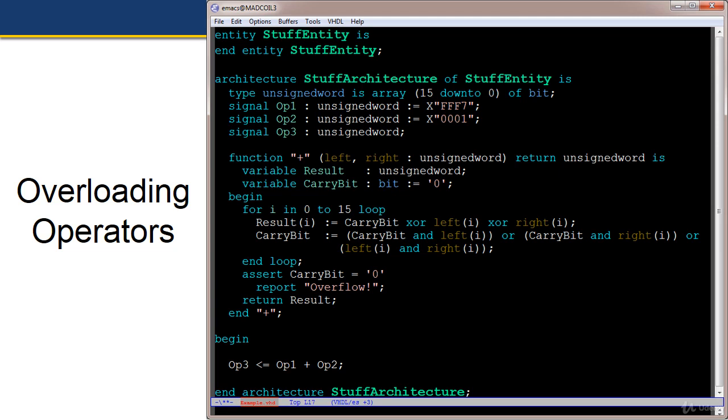When we add op1 to op2 and place the result in op3, the plus function declared in the architecture declarative part is called. This function works its way from the least significant bit to the most significant bit, performing the summation. If the carry bit is set afterwards, an overflow assertion is reported.